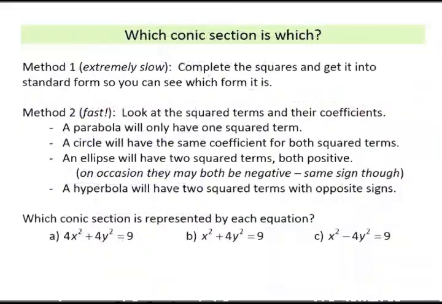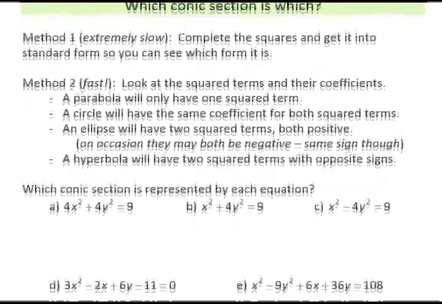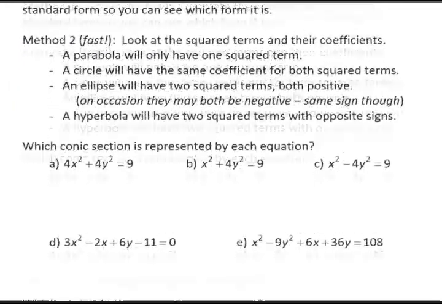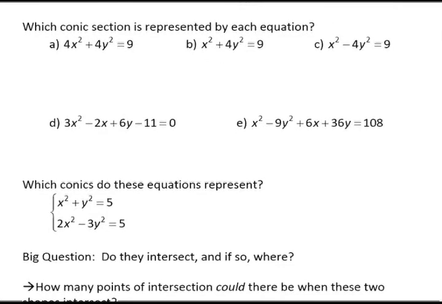Our final task is to identify conics. We can certainly do all the algebra of completing the squares and figure out what the shape is once we have it in standard form. Or we can get clues from the coefficients of the squared terms. Take a moment and read through this handy guide. Now we can apply this.